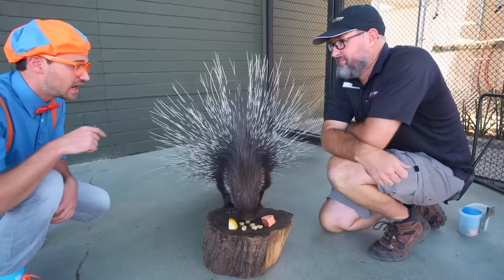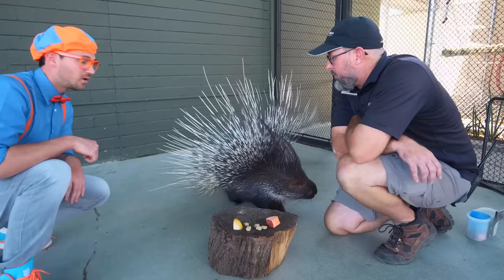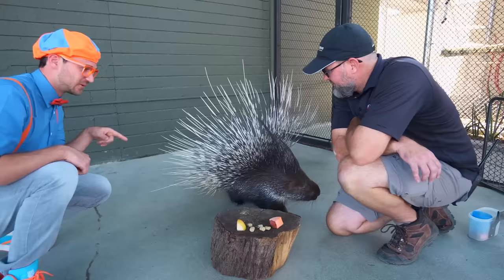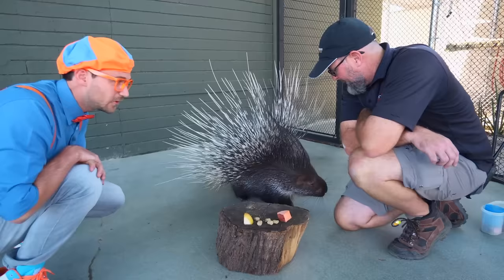What kind of animal is this? This is an Indian crested porcupine. Whoa! Look at all of its spines. Are those spines? The big ones are just to make her look scary, but the dangerous ones are down by her tail. Oh, okay, down there. Whoa. And what is she doing right now? We're just enjoying some snacks. Ooh. She likes a lot of plants, so we've got her some biscuits, some yam, and some apple today. Ooh, that sounds pretty tasty, actually.